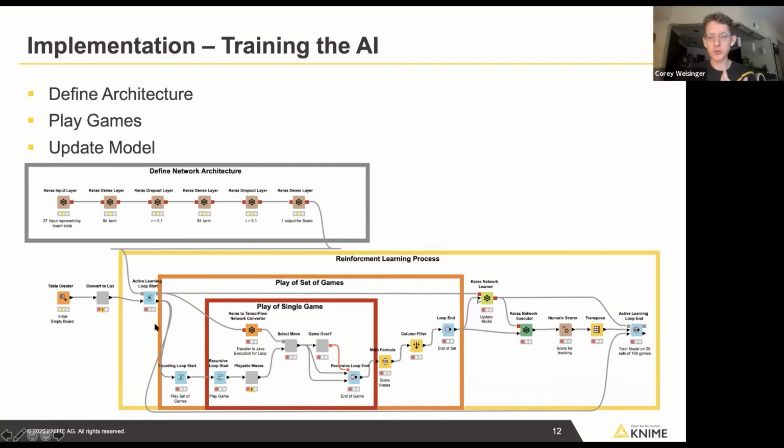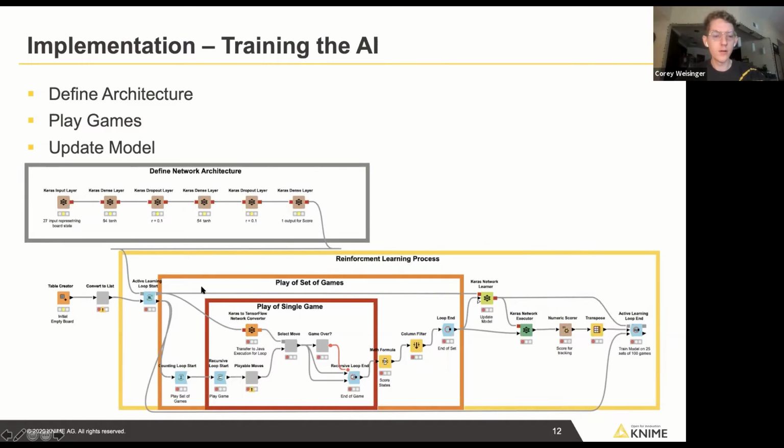But this active learning loop was intended to be used to train a model and then let that model inform the end user of useful data points to continue labeling. So if we wanted to do some data labeling, we would use this active learning loop. And there's examples of that on the hub, but I'm using it here just because it's recursive and has this model port. Okay, so what happens inside of that reinforcement learning process that I'm using this active learning loop for?